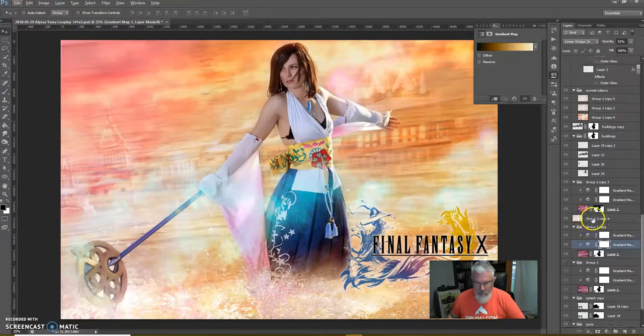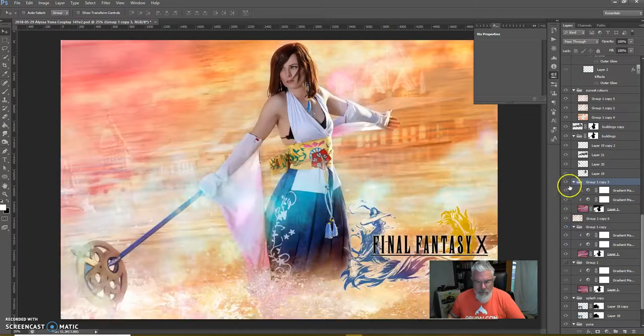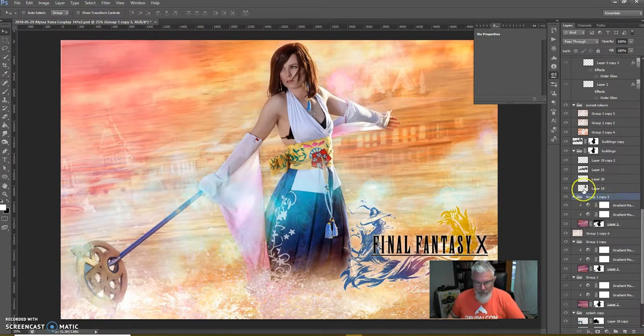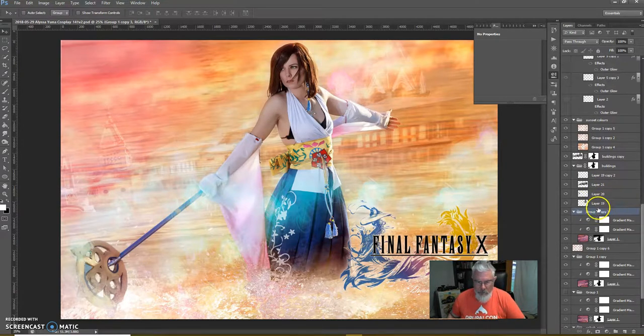background. The next group up then is another copy of the same thing again, where I've actually just masked out some of the top of it and applied more gradients, basically the same as another copy, and that's just essentially creating duplicates of the same thing, so just makes it a bit deeper in terms of its overall impact on the image. Sometimes I might do that 2 or 3 times, then merge them together, depending on how I feel the background's looking. Okay, so the background itself then has several components.